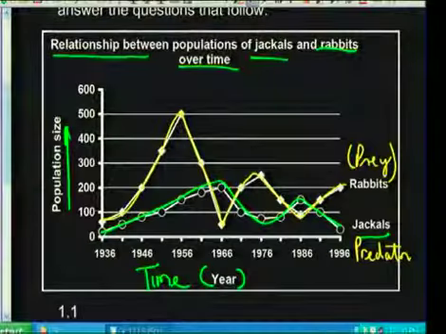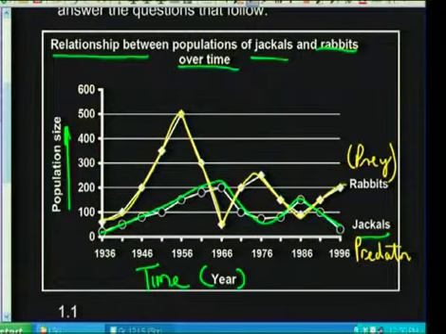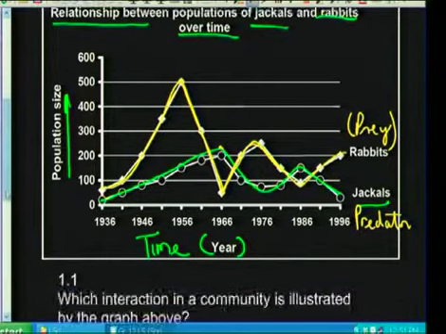Okay, so let's see. We can clearly see in the rabbit population there are much more rabbits as compared to the jackals, and the jackals, obviously, their numbers are much fewer. When we look at this relationship, and if I were to explain it, we will find that as the rabbit population increases, the jackal population increases up to a point where any further increase in the jackal population causes some decrease in the prey population.